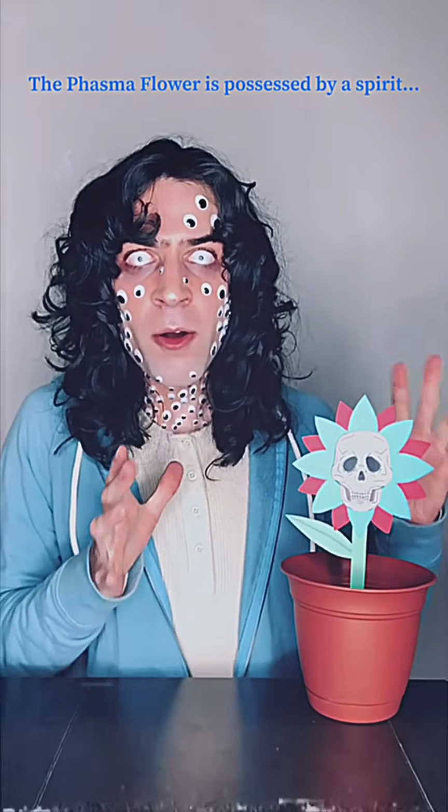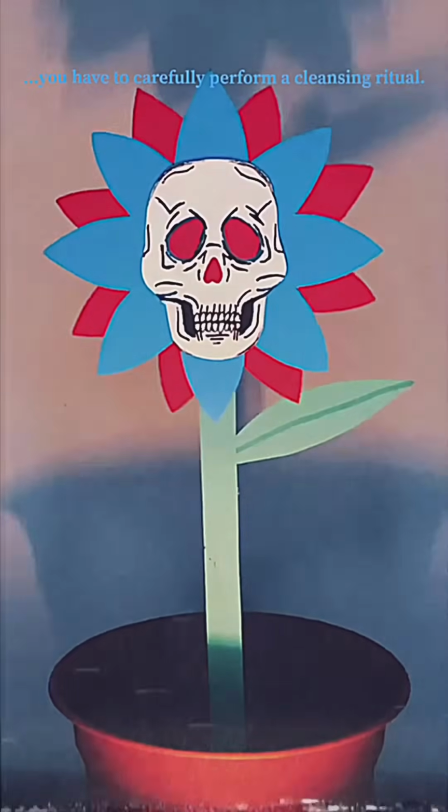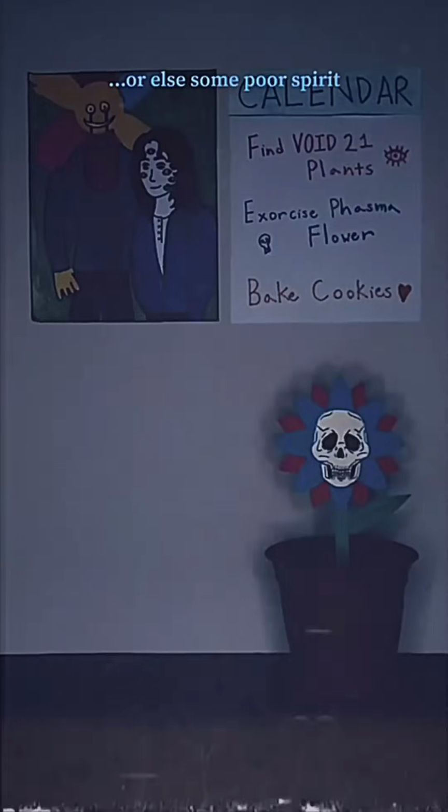The phasma flower is possessed by a spirit. In order to bring this flower home, you have to carefully perform a cleansing ritual, or else some poor spirit might wake you up in the night.